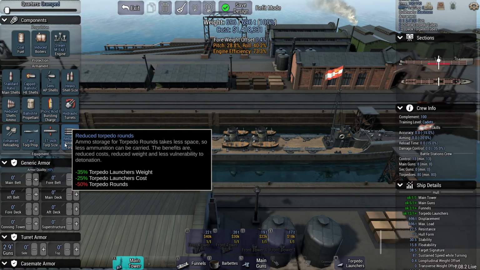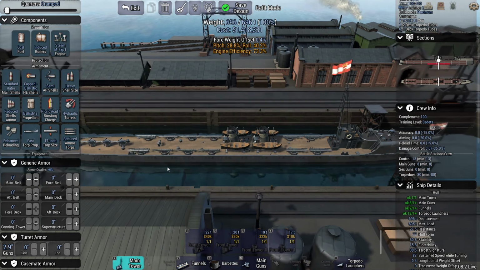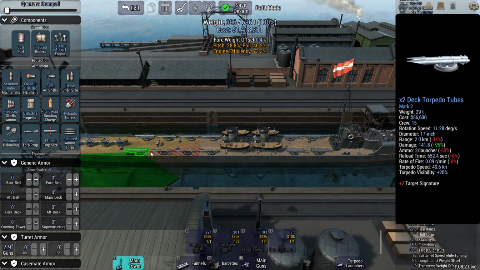I'm only taking one launcher, one amount of ammo. What an idiot. What an absolute idiot. So it's only the rotation speed that's actually 12.25 on this one. Why was it? That's weird. Some weird shit's going on. But then again, that's still 11.28.